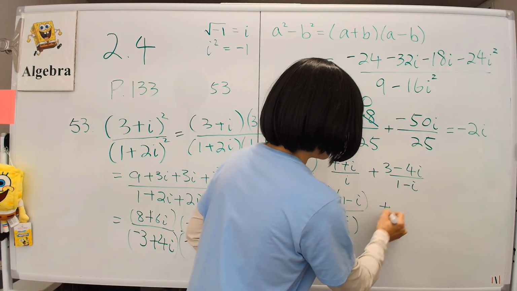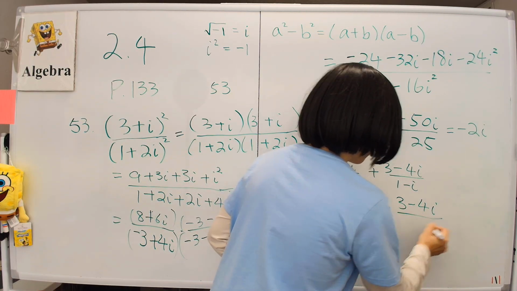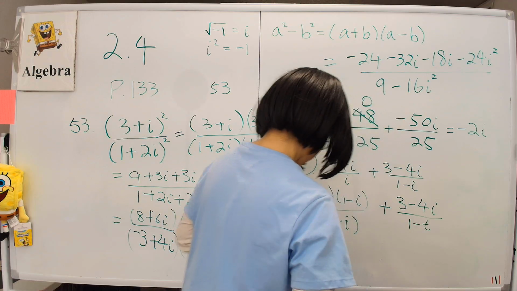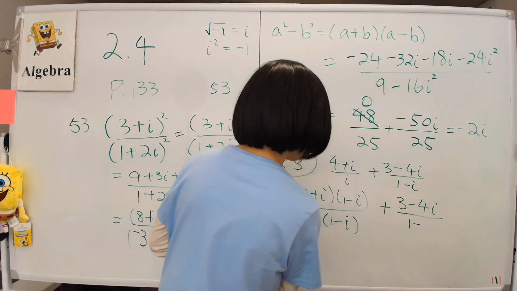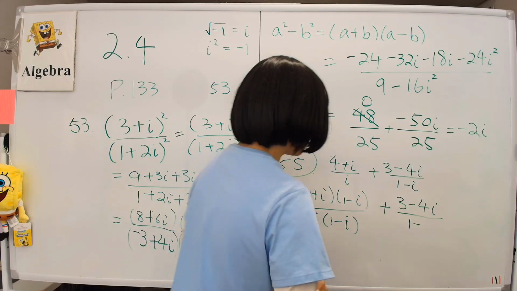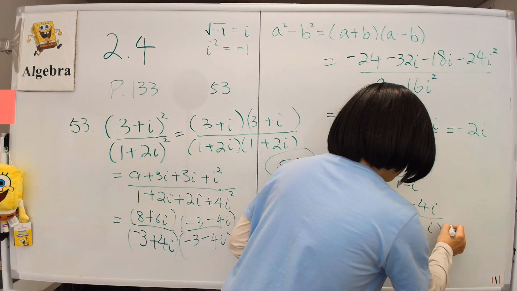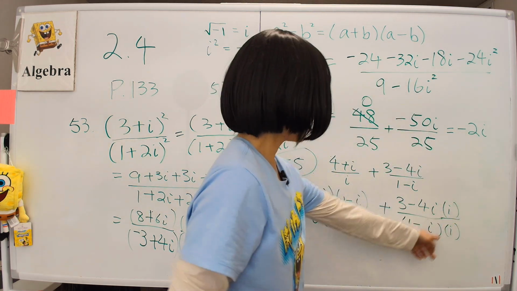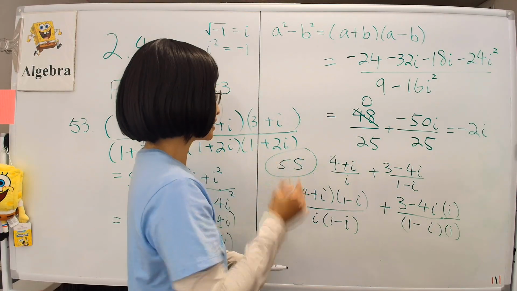And then similarly, we have 3 minus 4i divided by 1 minus i. And then we will, why did I write a T there? Okay, now see, 1 minus i, and we will multiply it by i, top and bottom. And the reason is so that the i's cancel out, and that looks identical to what we had before. So this equation checks out.